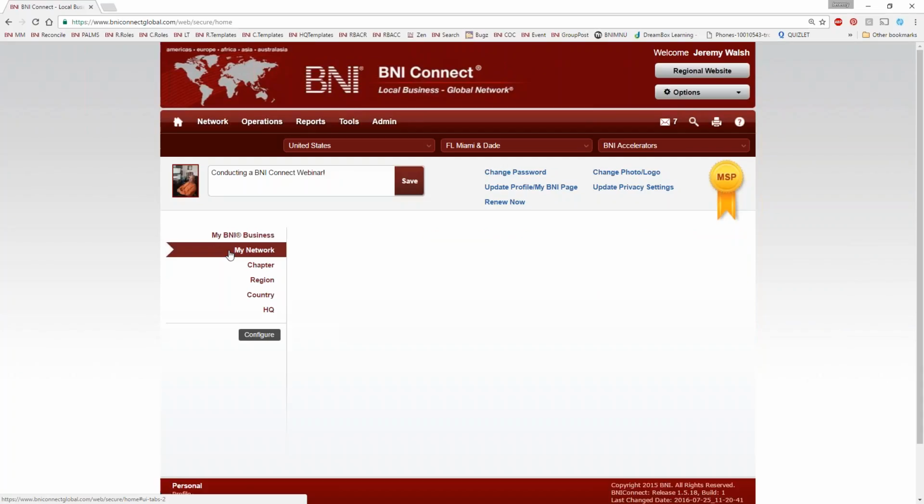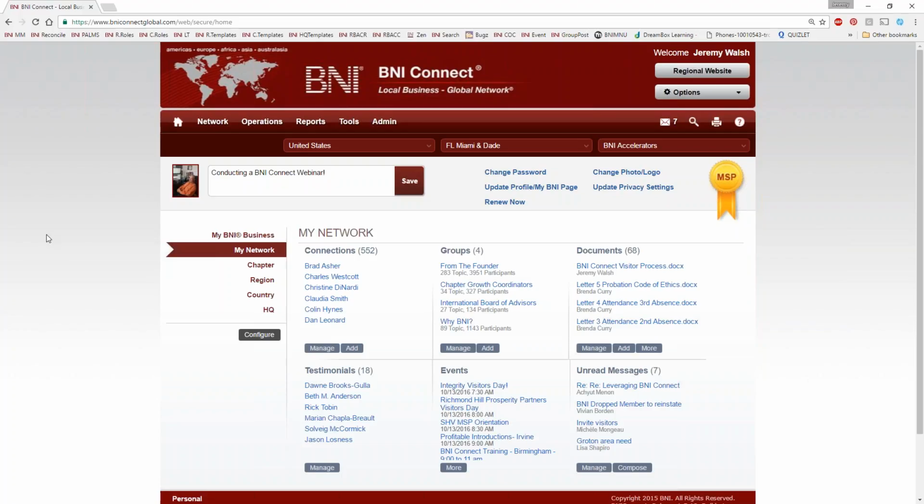If you go to the next one down, that'll take you to My Network. And this is really the bulk of the various kind of networking components here in BNI and in BNI Connect. So you can see here we have a bunch of different tiles here. We have connections. So connections are really our personal address book in BNI. So as you meet people or as you search for people, very similar to LinkedIn, you can send them a connection request. So once you get connected with them, we will keep all of those connections in your own little personal BNI black book, if you will, and that is the connections interface.